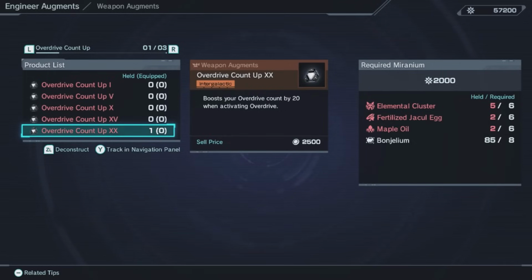Just running 2 of these can give you 40 overdrive count at once, and if you're able to activate overdrive twice in a row from having 6,000 TP, you're able to instantly get to 80 count. It's possible to get to max count by using this as well, which I did sometimes in the previous game when running potential builds. So this is definitely a pretty solid, useful augment to have. Go ahead and farm up some of these. They're pretty cheap as well, outside of the Bongelium. The other materials, at least, are fairly cheap.